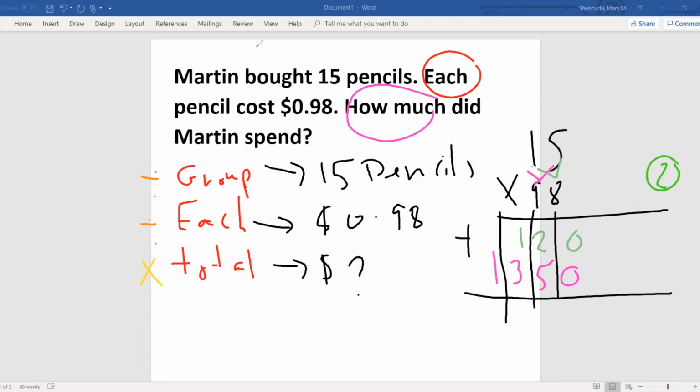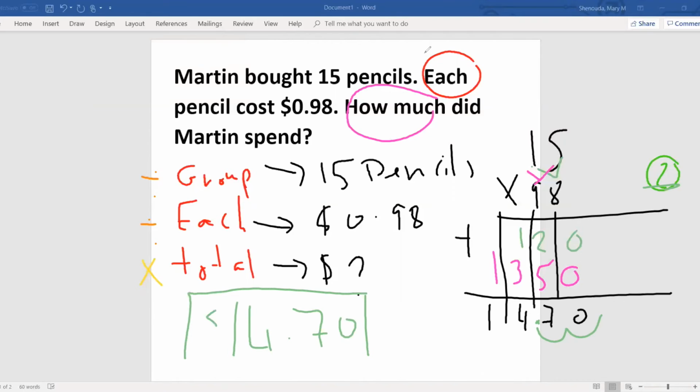And the best thing to do is use the place value chart lines to organize the columns. So here we have 0 plus 0, which is 0. 2 plus 5 is 7. 1 plus 3 is 4. 1 plus nothing is 1. So now we have to go from the end of the number, and I go back 1, 2, and I put my decimal point. So my final answer is 14 and 70 hundredths dollars. $14.70 basically.